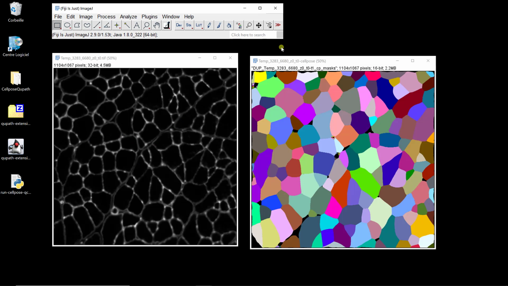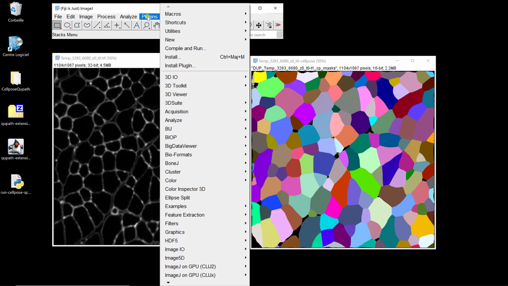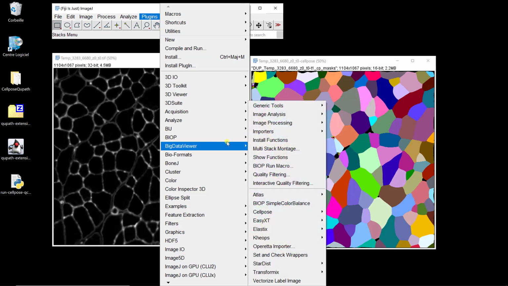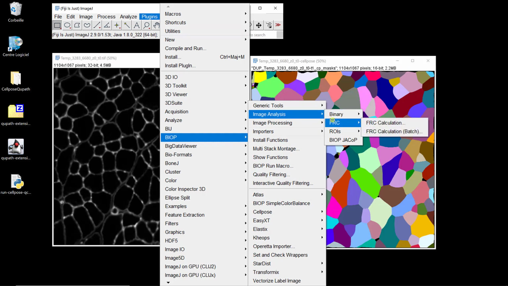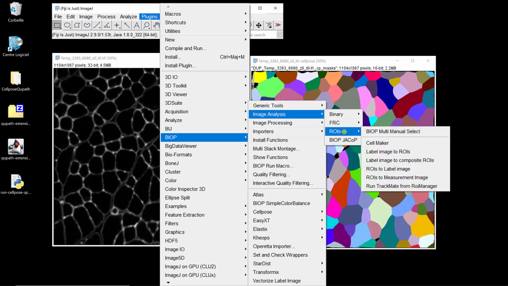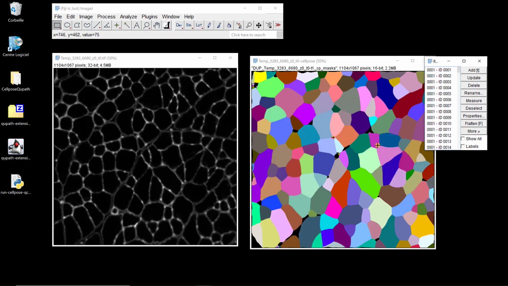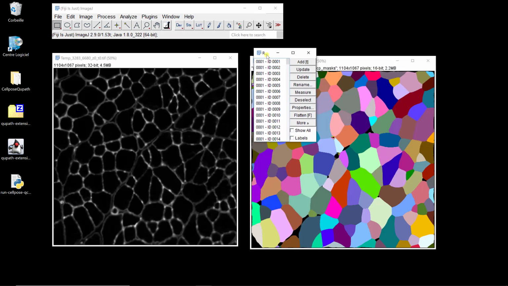Something that is also useful within the same plugin, you can go to BIOP image analysis, and you can do label. So this is a label image because we have a different intensity for each object. I can do label image to ROIs, and then it defines a ROI for each object.